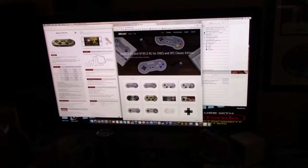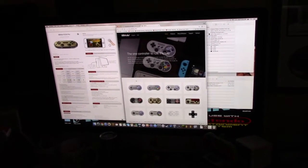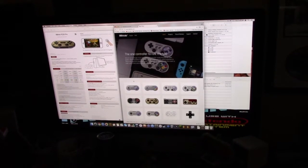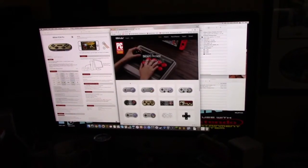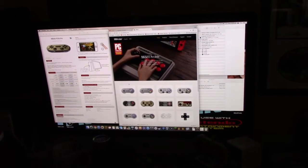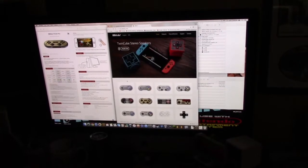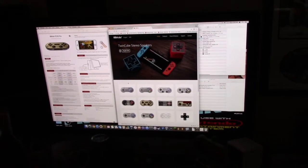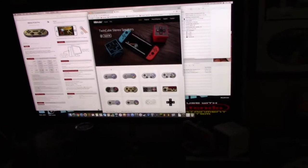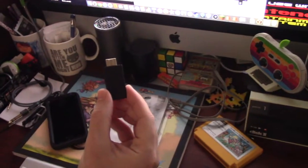Hey everyone, we're back to do something that hopefully no one else has done, because there are a million reviews of the SNES Classic, and that would just be boring to be in that whole mix. What I plan on doing today is something that I haven't seen anyone do yet, and that's talk about the retro receiver that we have right here from 8BITDO.